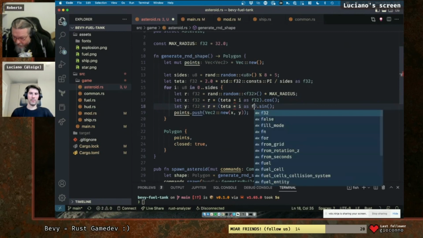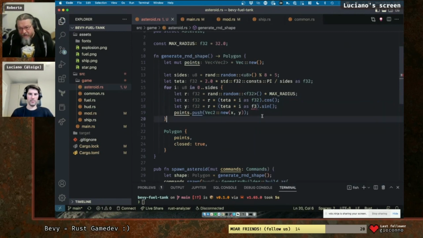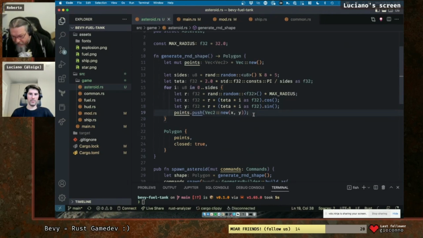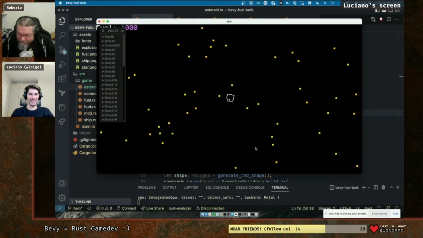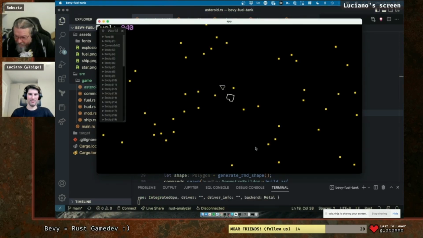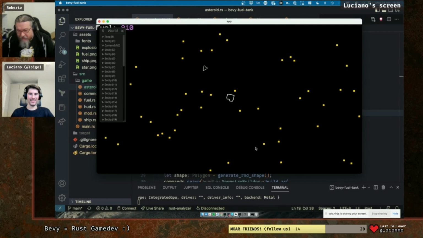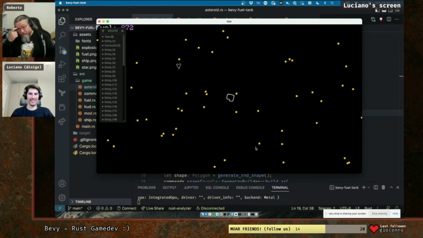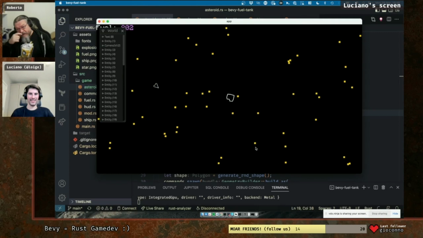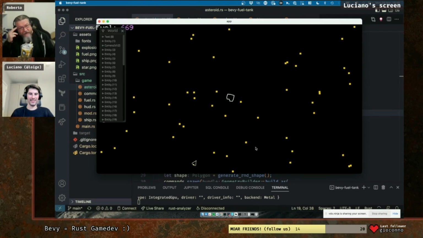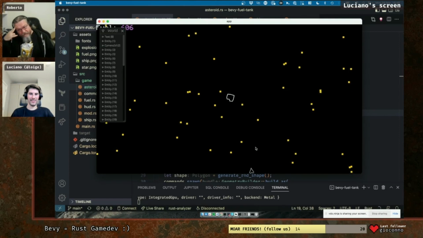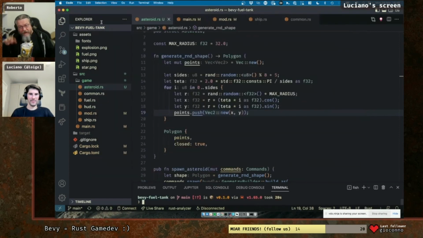It's complaining about what? Because I is an integer. Yeah, sorry. F3 is a very small float. 3 bits. Okay, now it looks a little bit better, I guess. Yeah, now it's irregular for sure. Can we spawn in random positions 10 of them? Yes. I think this is irregular enough. We can change this later.